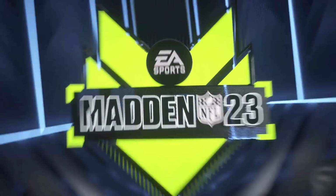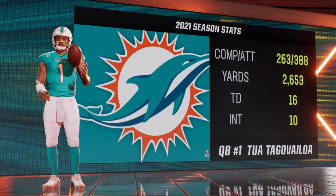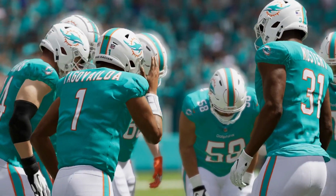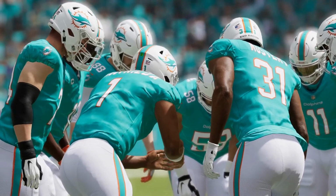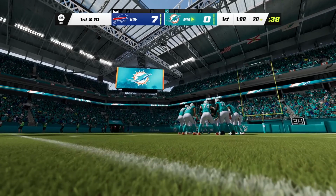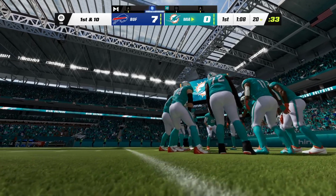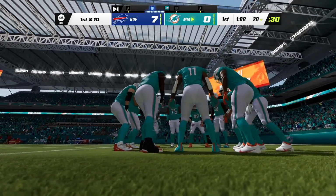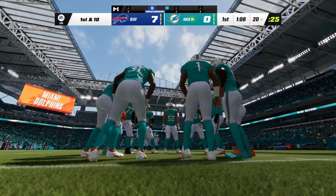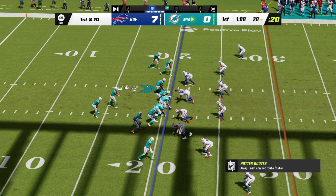The secret to his game and his success? Incredible chemistry with each and every one of the guys who catches passes with him. And not only does he ask them to stay after practice or meet him before practice, he actually demands it because he knows if they have that kind of chemistry built up, they're going to be hard to beat each and every ball game. And the Dolphins now with a first and 10 at their own 20-yard line.